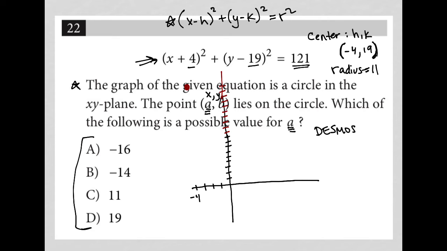And then having a radius of 11, right? So horizontally going 11 spaces from negative 4 would be at positive 7. So 1, 2, 3, 4, 5, 6, 7. So I'd be around here, right?